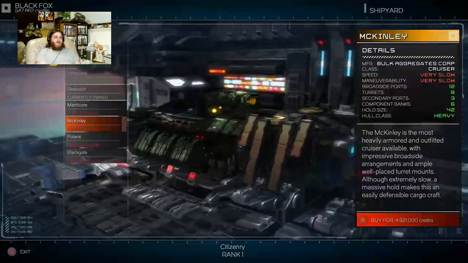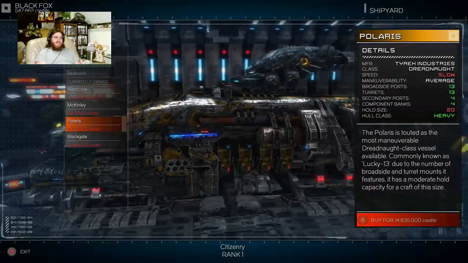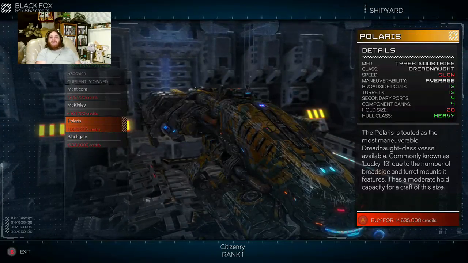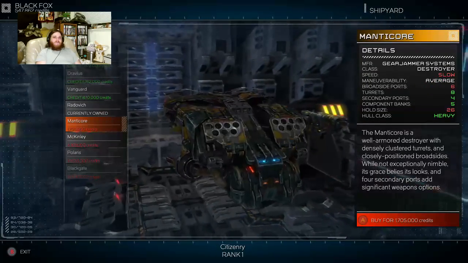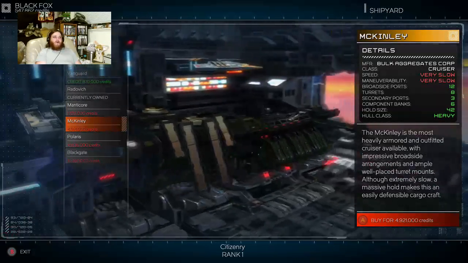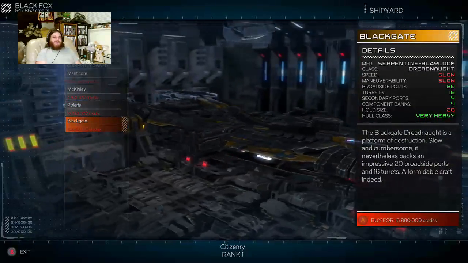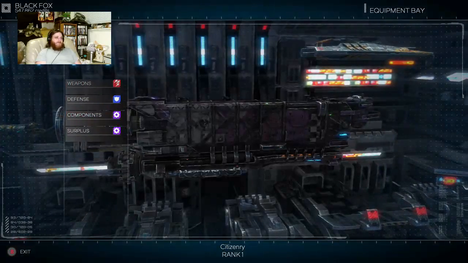I think that's the next one I want to get. Or maybe that. I don't know. What do you think? I think the McKinley will be enough. That's a huge array of broadside ports. Then again, the Blackgate is nice and pretty. I'm a long ways off from being able to afford either of those, by the way.